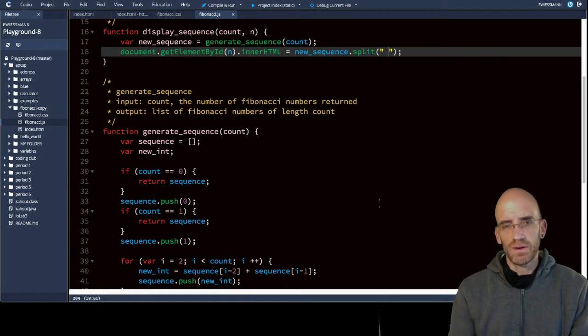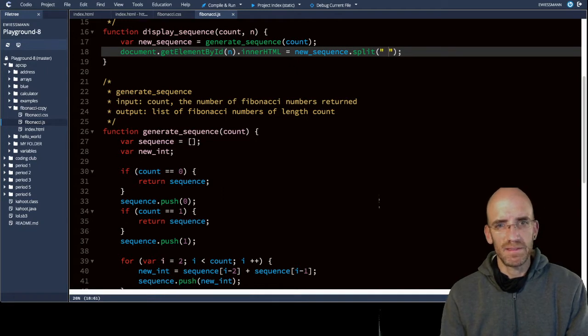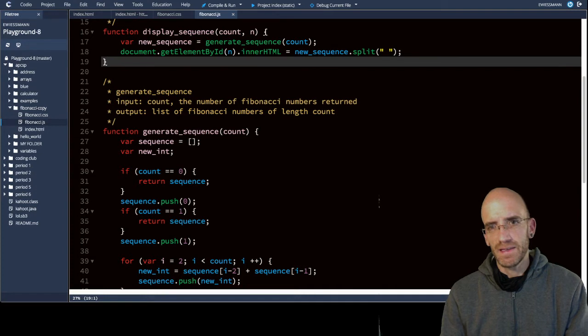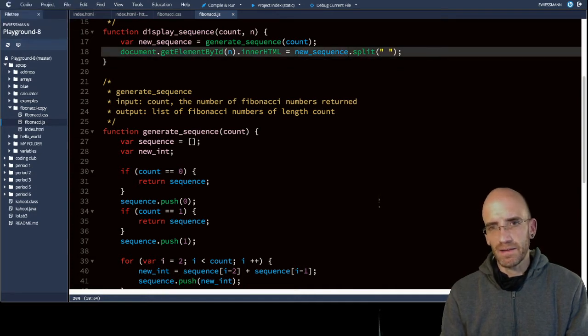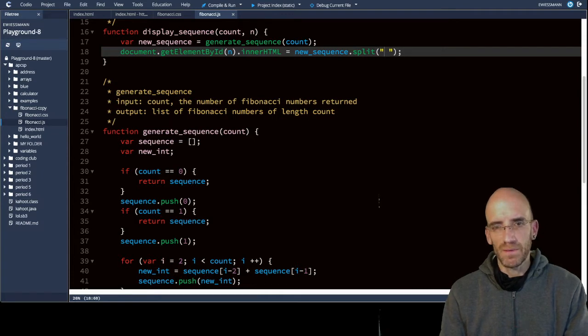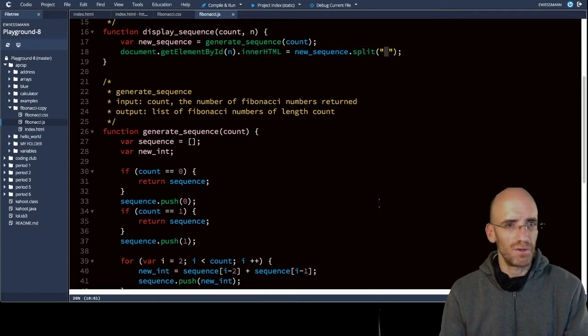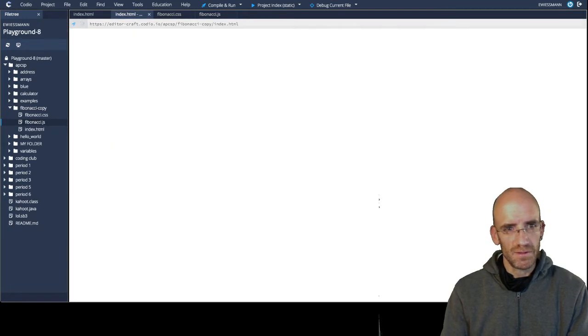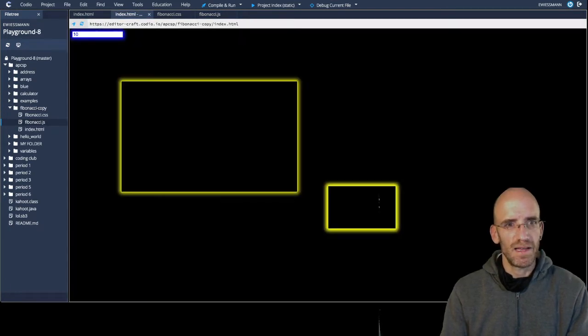And if this doesn't work, then I'm not remembering correctly. So we have our new sequence, which is an array. It's a list. And the split command, if I don't have the right keyword, I'll have to Google it. But what that does is it takes all of the items in the array, puts them together, separated by whatever I put as an argument here. I'm just going to put a space. And so if I hit refresh, hopefully it works. Oh, it doesn't work, so it's not split.